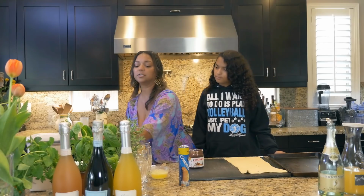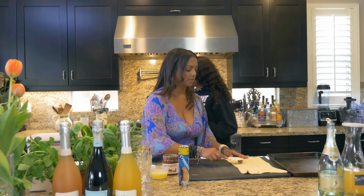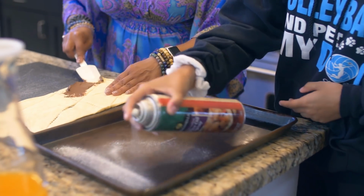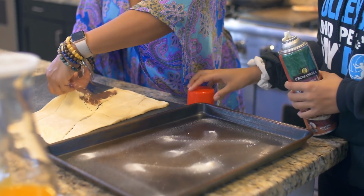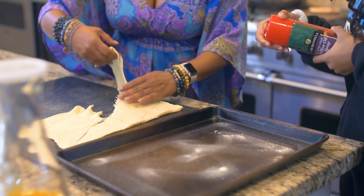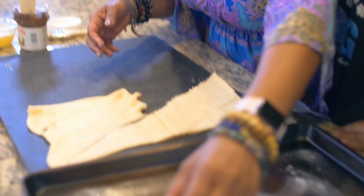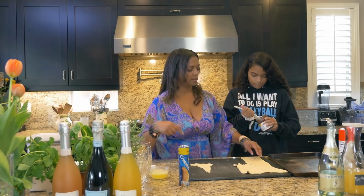Hey, Aaliyah, first thing first, spray the pan, cooking sheet, so they don't stick. Okay. There we go. And then you just break them apart. Super easy. Actually, need a knife, but break them apart. And roll it. Look. That's one. Boom, boom, boom, boom, boom. With Nutella inside. So let's break them up first because it's easier. So you do that one. Let's switch.